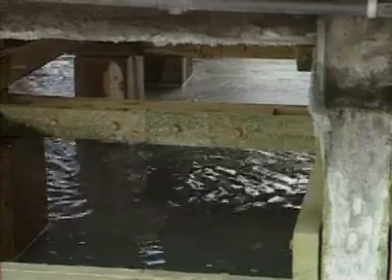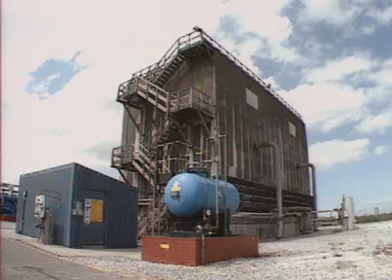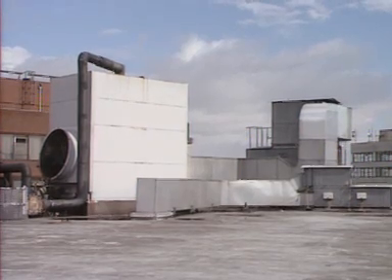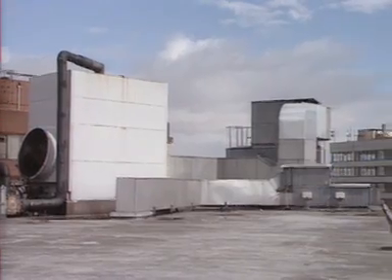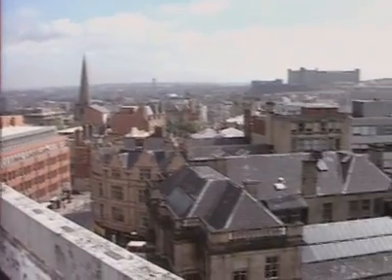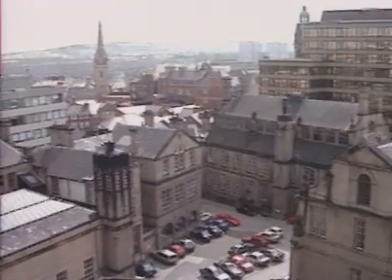The rate at which it multiplies is determined by water temperature. Between 20 and 45 degrees Celsius, growth may be rapid. But above 50 degrees, the organism will begin to die. Towers like this are commonly used for industrial cooling systems and air conditioning, and have been associated with outbreaks of Legionella disease. Within a square mile of any city centre, there may be hundreds of units like this on rooftops. There may be a health hazard if any of them are producing spray containing Legionella, which may be carried long distances before becoming dilute enough to be harmless.